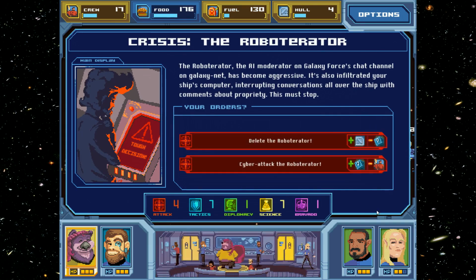Crisis, the Robo-Terator. The Robo-Terator, the AI moderator on Galaxy Force's chat channel on GalaxyNet, has become aggressive. It's also infiltrated your ship's computer, interrupting conversations all over the ship with comments about propriety. This must stop. And we can either sacrifice the crew or something we have no control over.